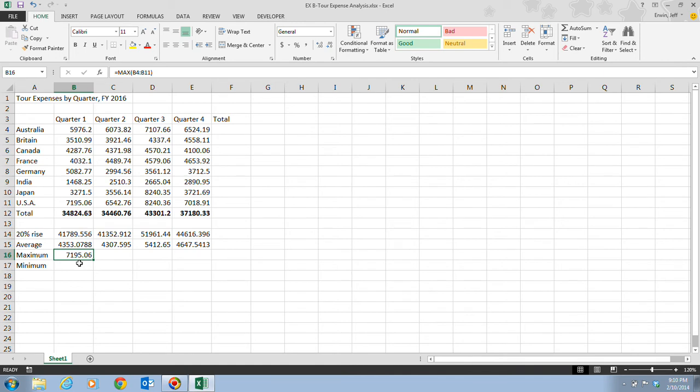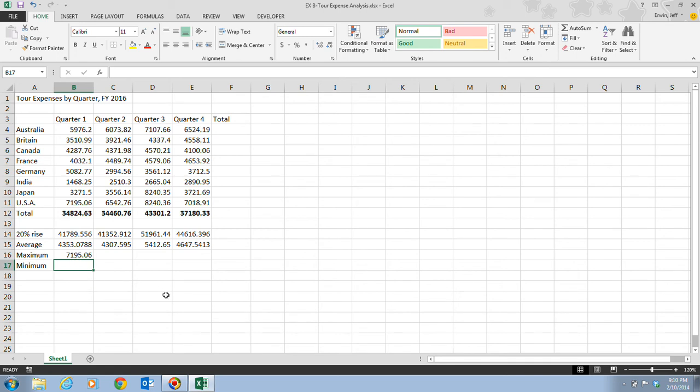That's just one way that you could do this. And we can also do this as well, and this is going to be a nice trick for you to see, because for right now we've just been copying one area together, because we've been doing the 20% rise, copying it over, and the average all together. This time we're going to work on just this one set of rows right here, these minimum and maximum.